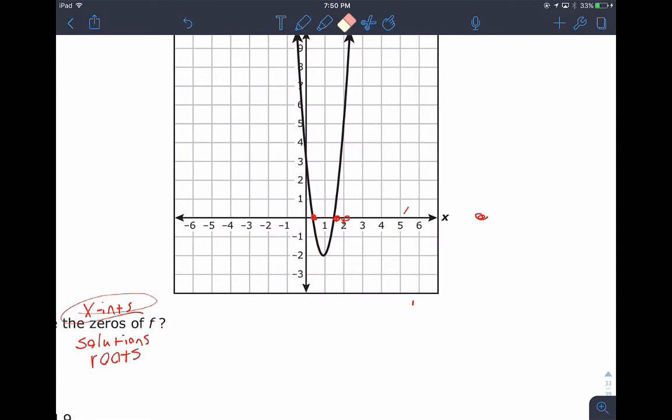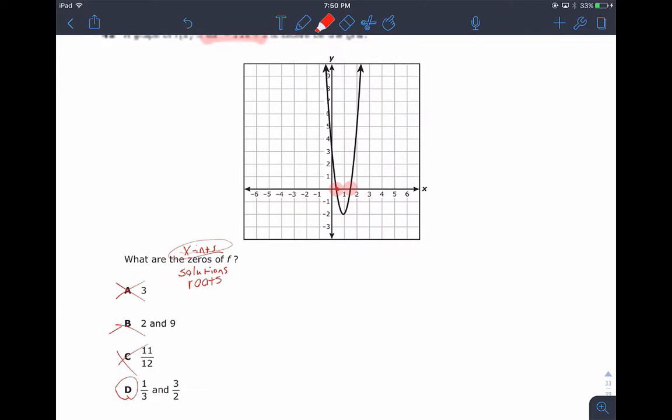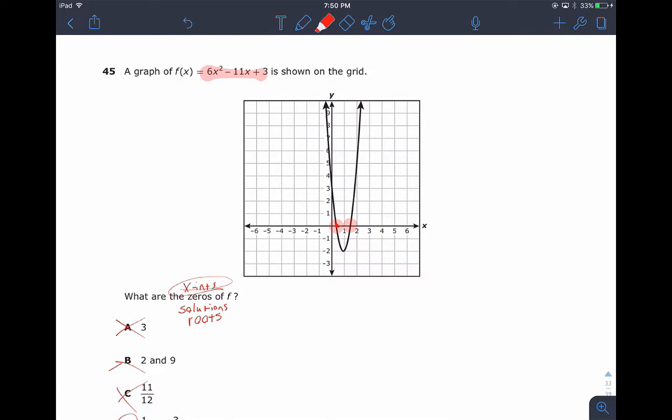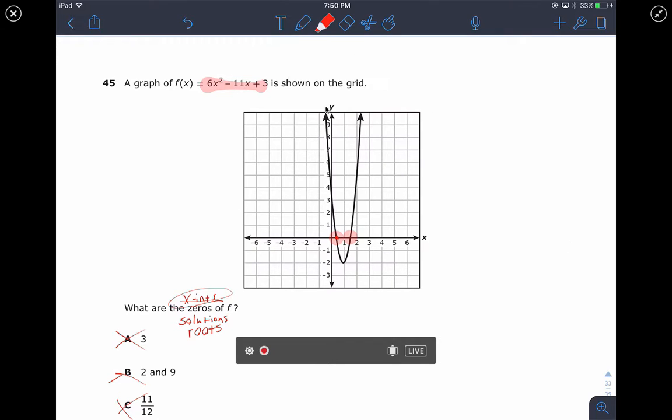Now, once again, it's a Desmos question. It would be very easy to type it into Desmos, then click on the x-intercepts, and it'll give you nice points, or at least the decimal. So that one, not much to that one right there. So there you go. I guess we made it through 45. Some of those were pretty quick today.